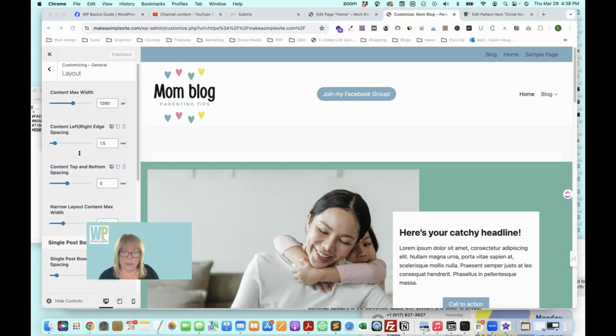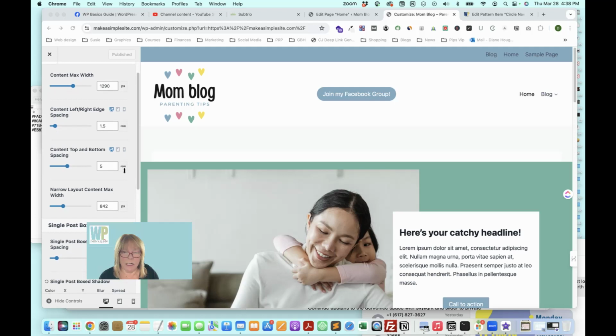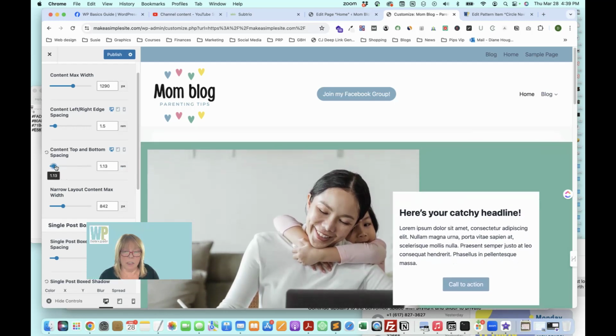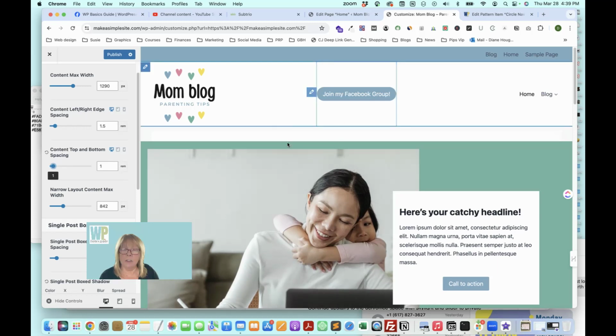Right here, they have 5 rems, and a rem is a unit of measurement, just like pixels. We can change that to pixels if we want. I'm going to pull that down and leave some spacing there, maybe 1. And you can see how that pulled the whole page up.